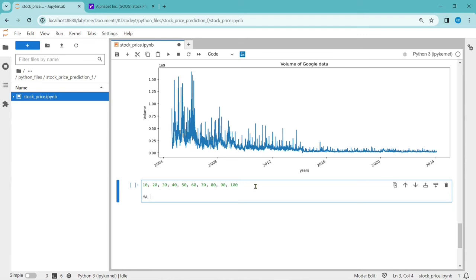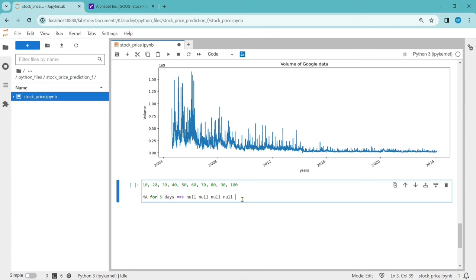So if I want to calculate the moving average for 5 days, for the first day, the value is 10, but the moving average will be null because I don't have the previous 4 days data to calculate the moving average for the first date, that is 10. And it is the same for second date, third date, fourth date. So until here it is the same because we don't have previous 4 days data. Let me write this null, null, null until 40. Coming to the 50, I have previous 5 days data including current date, that is 10, 20, 30, 40, 50, because I want to calculate moving average for 5 days, right? So I need the previous 4 days including current date to calculate the moving average.